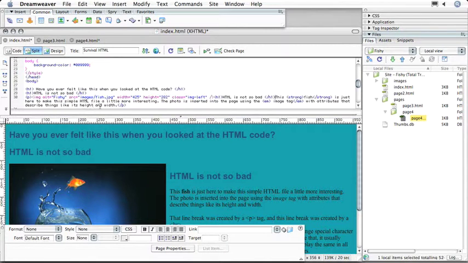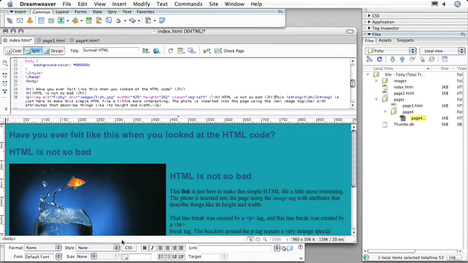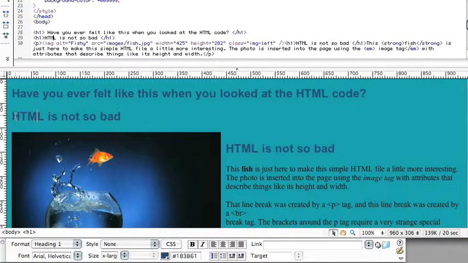There is one other trick for doing this. Let me get rid of my properties inspector again, or at least diminish it a little bit there. If I bring this up so I can see the tag selector, if I wanted to select this headline, and I click and drag to select all of this, Dreamweaver hasn't selected the H1. But if I want to make sure it has, and I don't want to look at the code, I can select it here, and notice what happens. When you click on the tag itself in the tag selector, then you're telling Dreamweaver that you want the tag as well as the content. And it's the same effect as selecting it in the code.